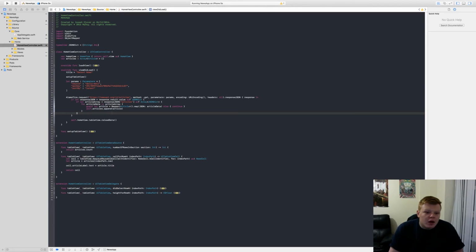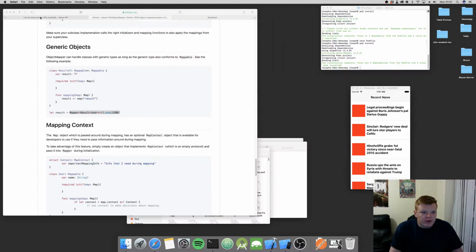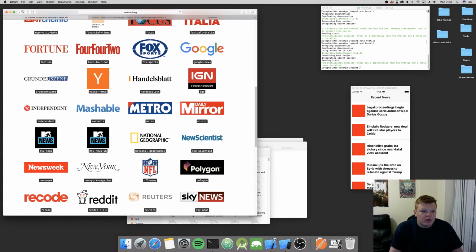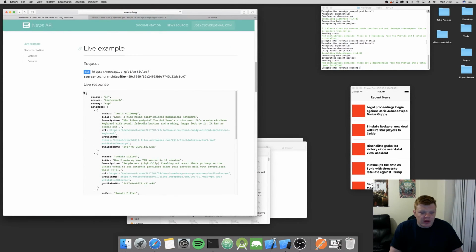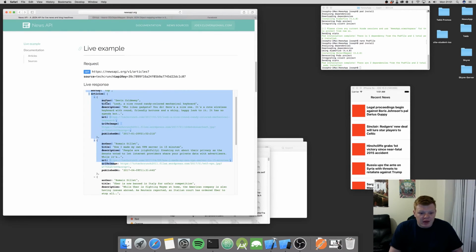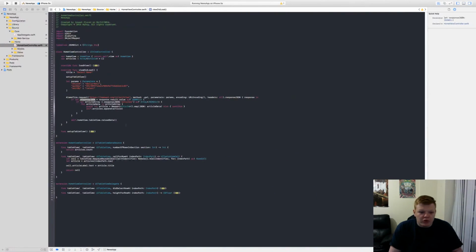But essentially this code here, we'll go through this dead quick. It gets the response JSON. JSON is just a format that the API is responding with. If we go back to where it's actually giving us a response, this is JSON. Basically inside the app we're converting this into article objects. Each of these is converted into an article object where we've got the title, URL, and URL to image. We're going to work with this URL to image in a moment to load it. And this code is all done in this mapper here.